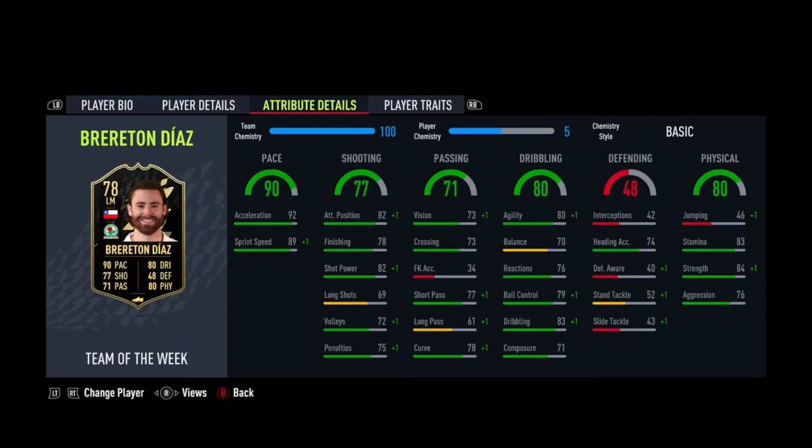If we take a look at the physical category for a second, despite that Brereton Díaz is 6'2", he actually has 46 jumping. Now, with this height, you expect him to get a lot of headers in there, but the jumping completely cancels that out. Although it's improved with 84 strength, which is good for a winger, and an 83 stamina stat as well.